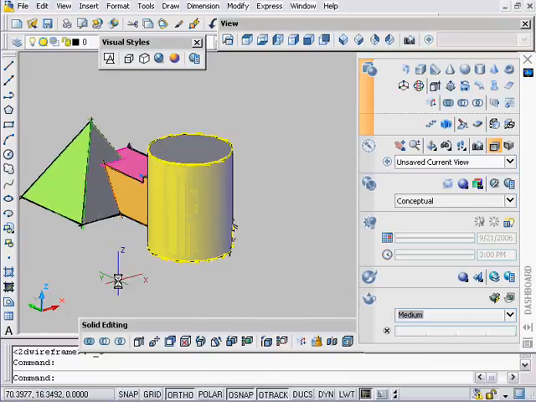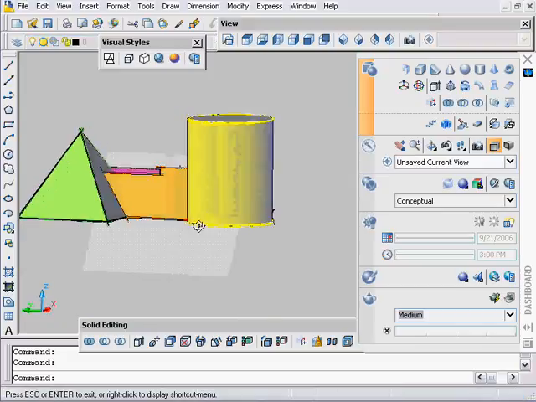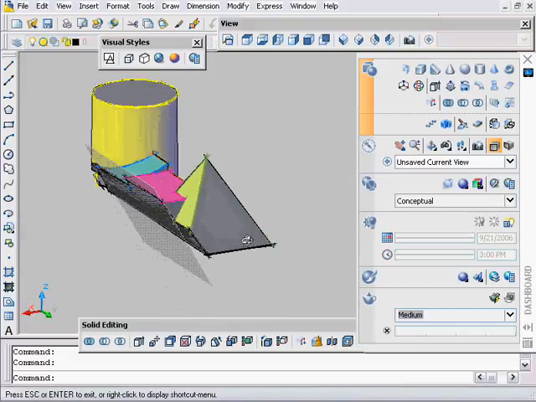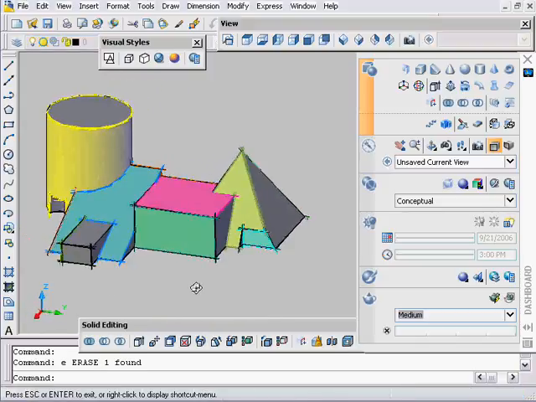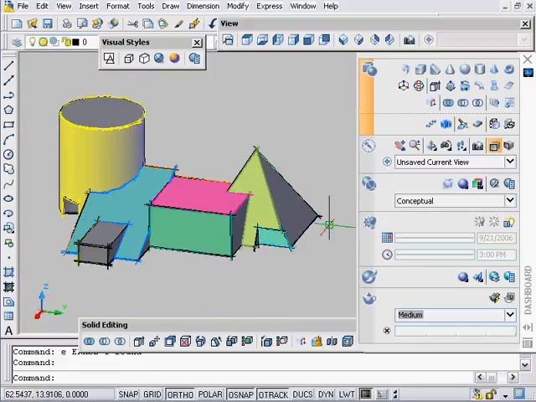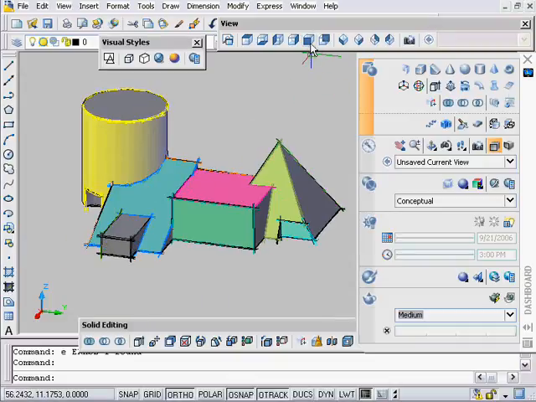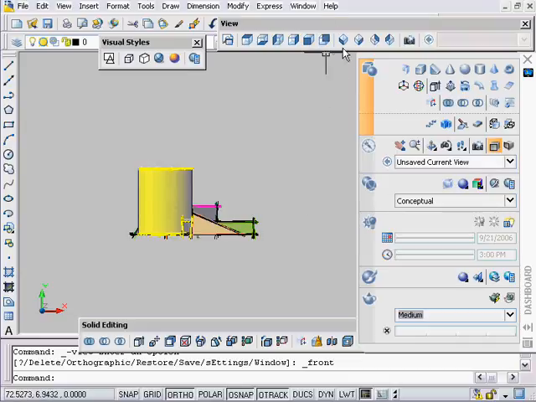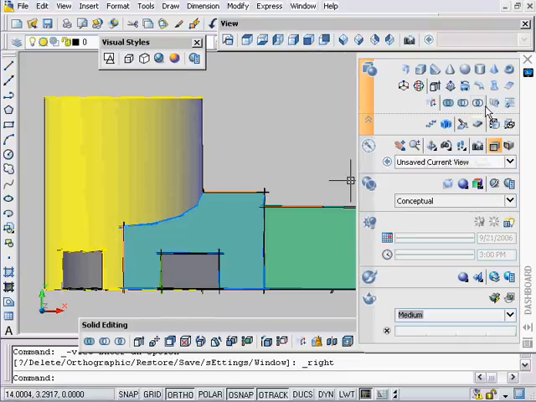My conceptual view, spin that around with my objects where I just used my colored faces. Shift middle mouse. And then again, the nice thing is you erase it and everything comes back just the way you had it. So really that's it. It's not that complicated. We just go back and look at maybe a side view over here.